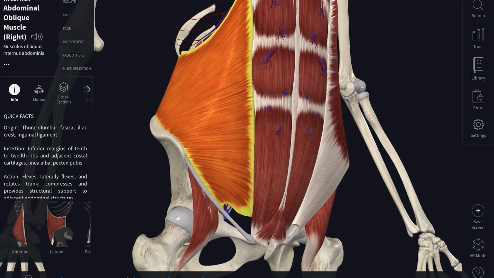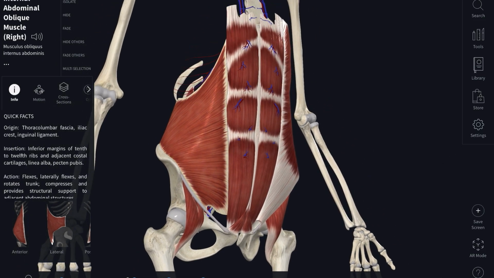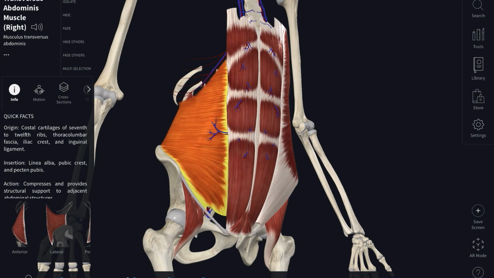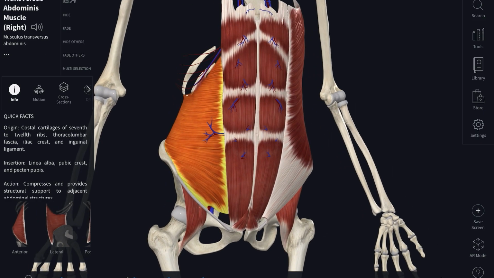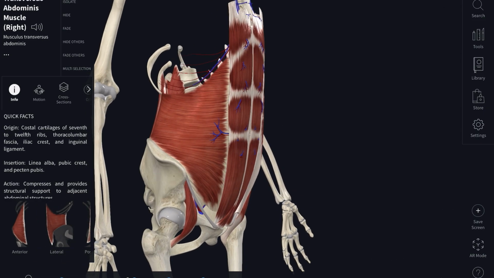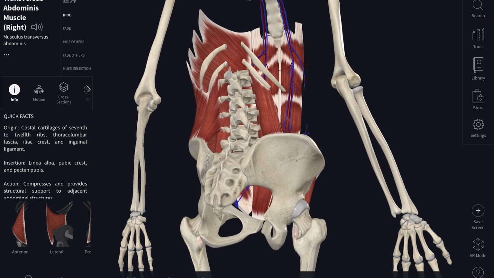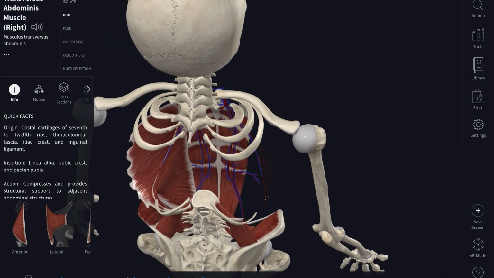These kind of mirror what was going on in the ribs that we looked at in an earlier video. If we get rid of this internal oblique, we still have one more layer, and that's going to be our transversus abdominis muscle. And let's go ahead and get rid of that. So now we can see a little bit more into that cavity.